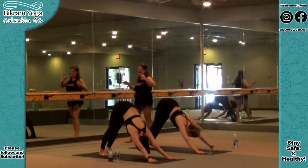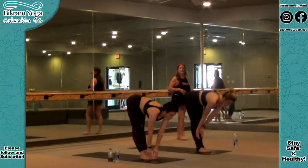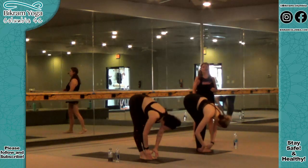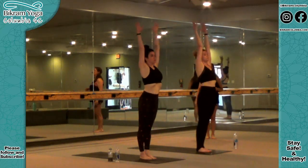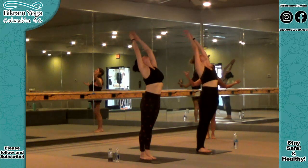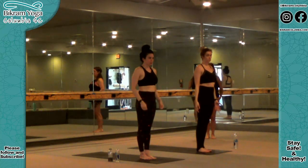Let's look between the hands. Sapta, inhale, step or jump up, look up, lengthen. Ashta, exhale, bow forward. Nava, inhale, come to standing, stretch up, arch back. There is enough. Arms down by your sides, chest lifted. I am enough.